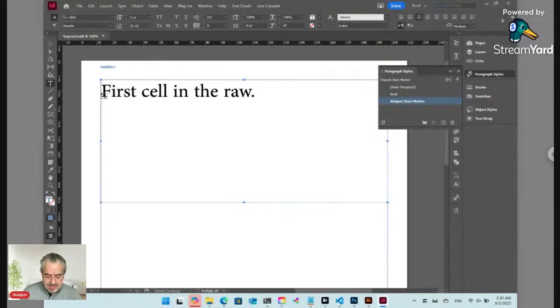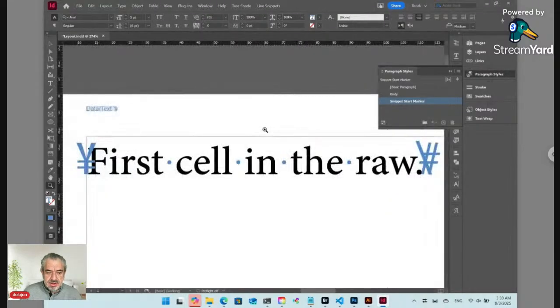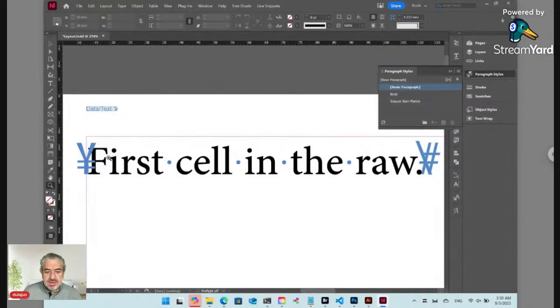Here at first you will have a non-printing anchor text frame. So it marks the beginning of the snippet inside the story. If the snippet is inside a story, a long story, this marks the beginning of the snippet. Here you have the relative path to your text file, and you can modify the style here for preview.